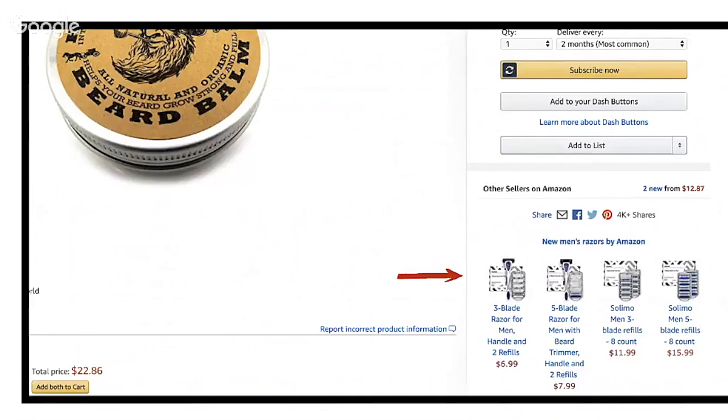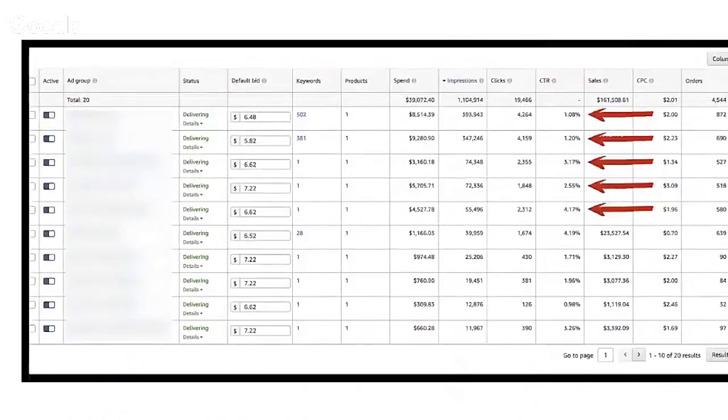If you have an AMS account, it's a placement targeted campaign. The difference between placement and manual is that manual will work effectively if each product has its own ad group with all the competitors' keywords that are relevant in it. So each product has its own ad group with all the keywords in it. That will perform really well.